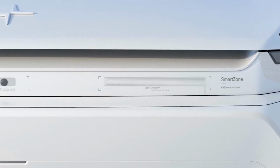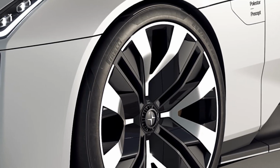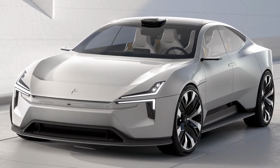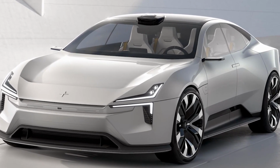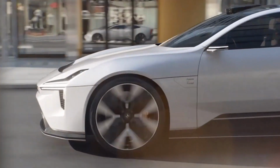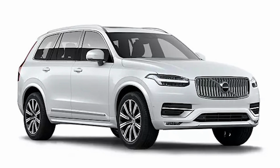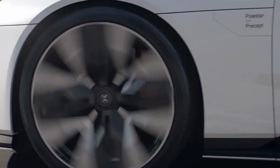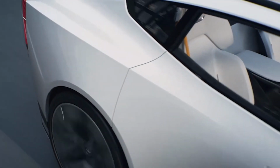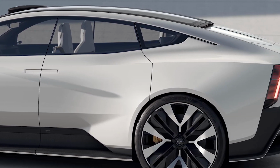Since it's an all-electric car, we expect that the Polestar 5 will have two storage spaces, one in front under the hood and another at the rear. The Swedish automaker also does some sort of paparazzi around the area where you'd expect to find the headlights. It looks all too similar to the Thor hammer-inspired headlights that Swedish carmaker Volvo used for the XC90 and some other cars on the SPA platform. Only this time, the Thor hammer headlights have been divided into two equal halves. This further confirms Polestar's intention to drift away from Volvo's design ideology.